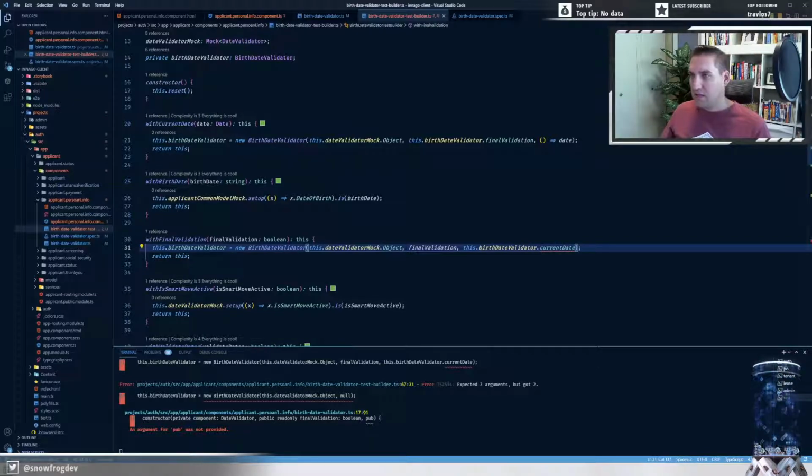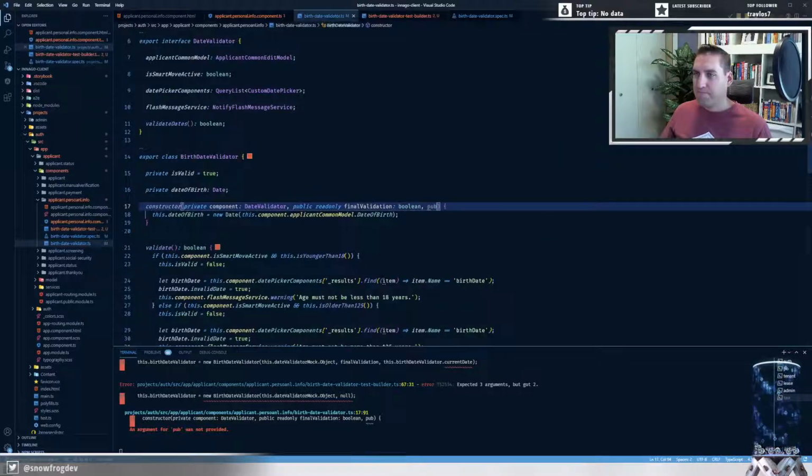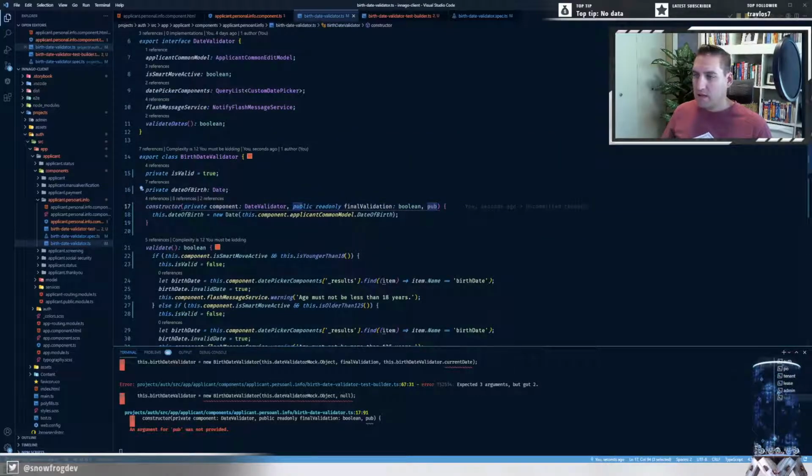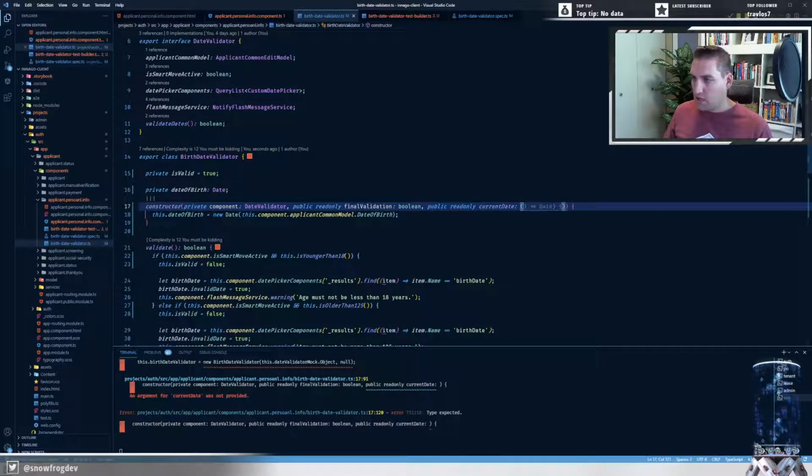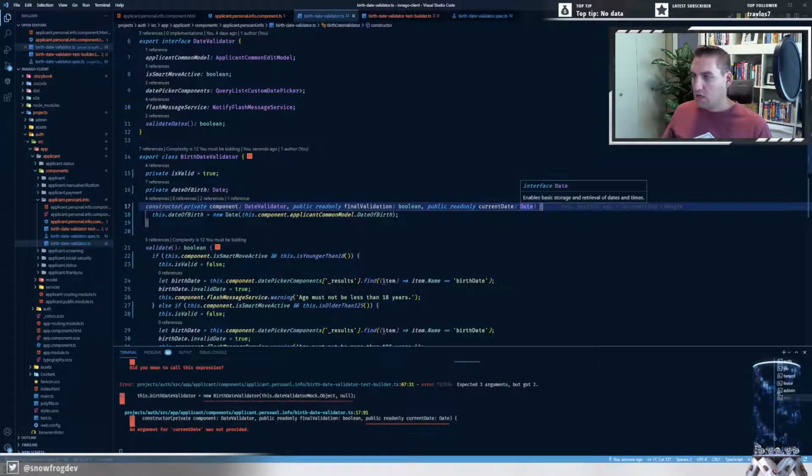Yeah, I think so. So public read only current date will default to a function that, actually, I think we can just pass in date, the date constructor. Yeah, that works, I think.